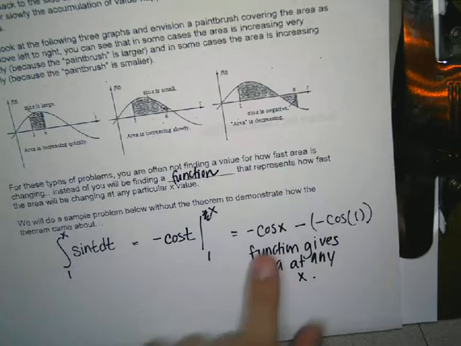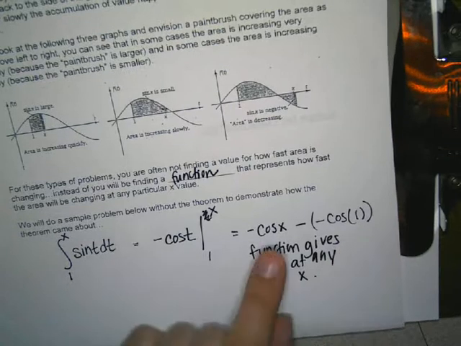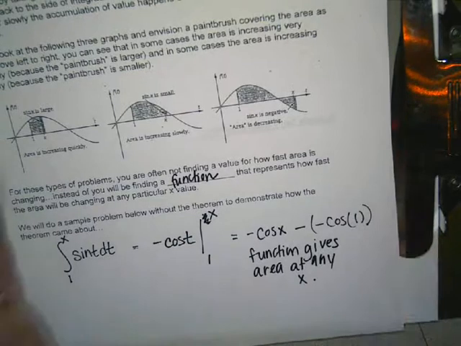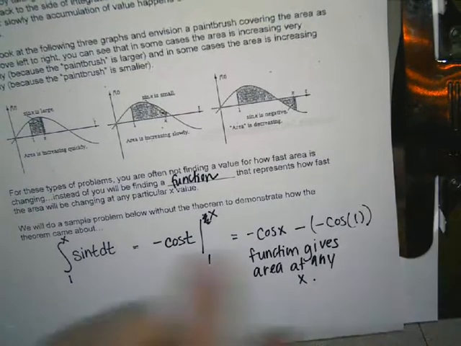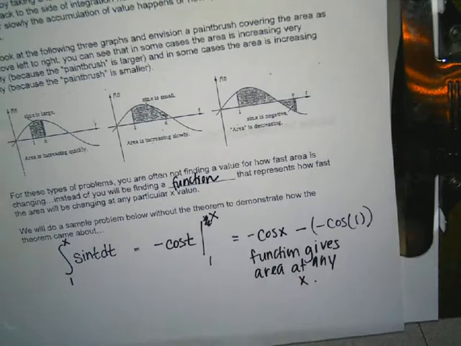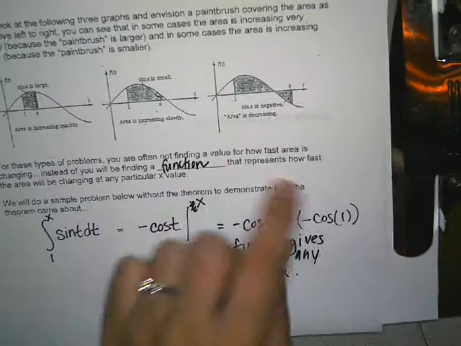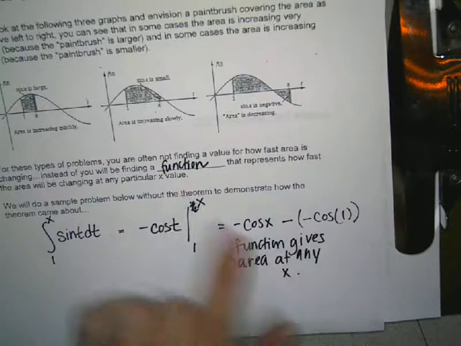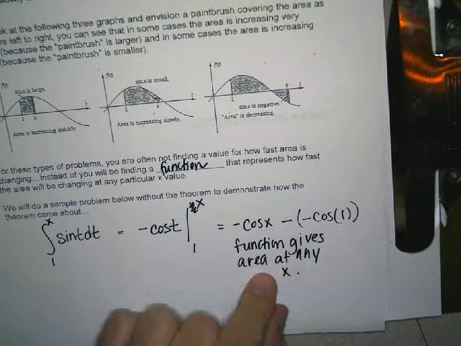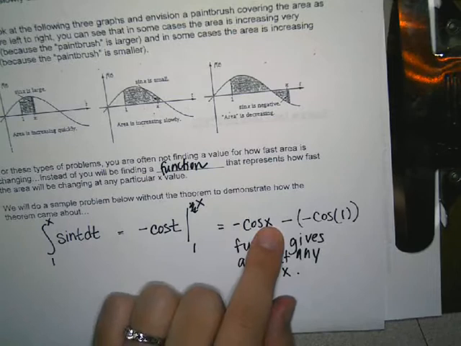This is helpful because if I know I'm supposed to go from 1 to 3, then from 1 to 5, and then from 1 to 10, instead of doing this 3 times, once I get a function, I can just plug in 3, 5, 10, or whatever, and get different values very quickly. Now, since I'm asking how fast the area is changing, this function gives the area, and if I'm looking for how fast, that's a derivative question.